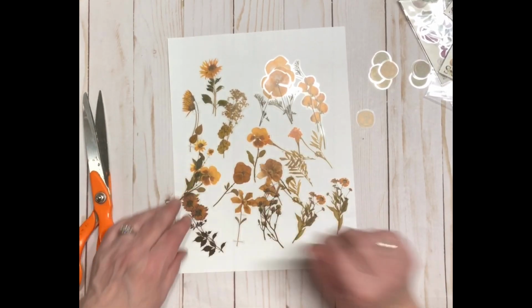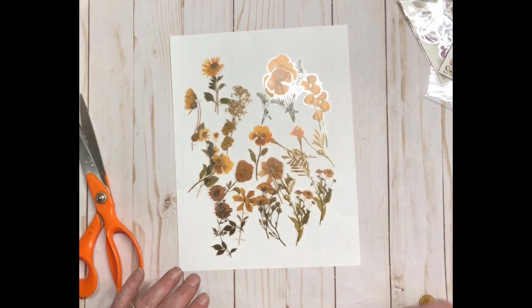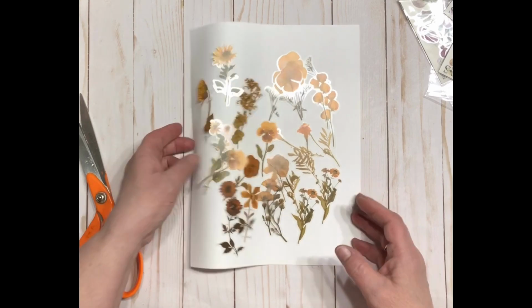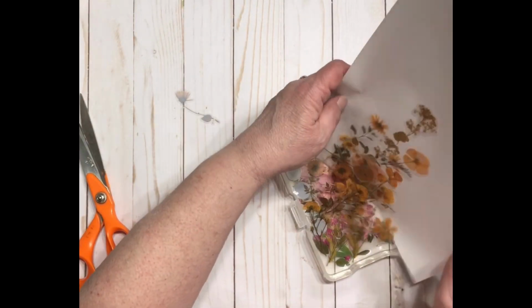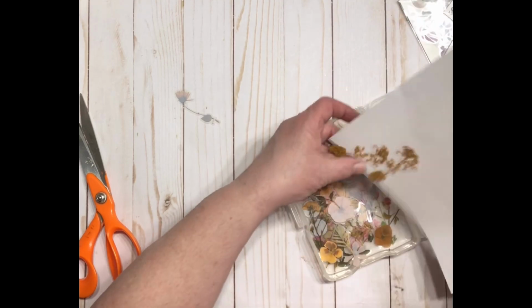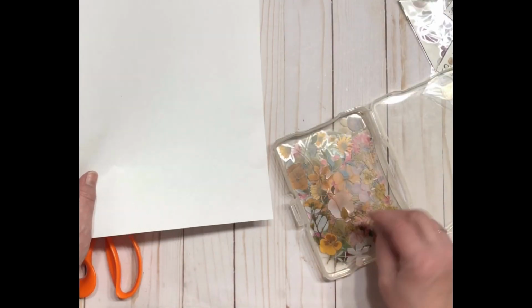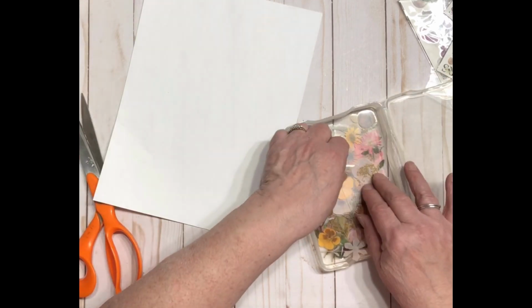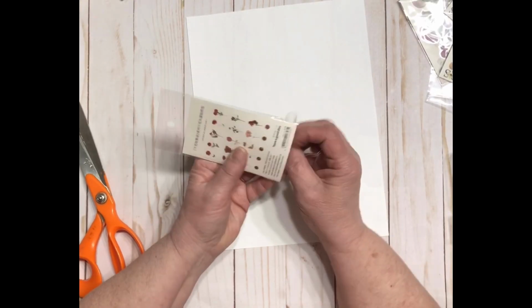I don't mind the golden. They look pretty. Yeah. Oops. All right, I'm just gonna dump them in my container here. Best I can, keeping them upright. Okay. All right, let's move on to the red ones.